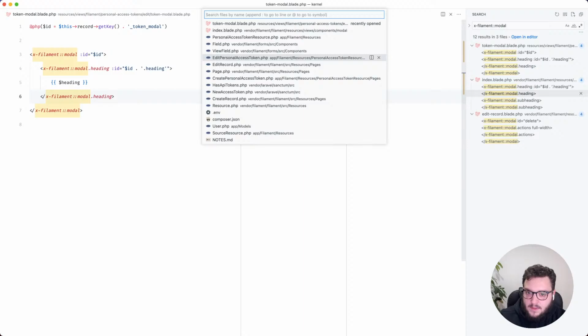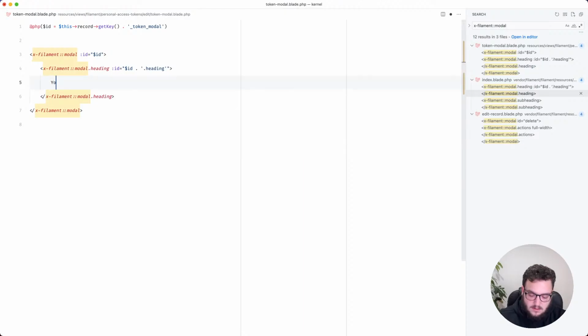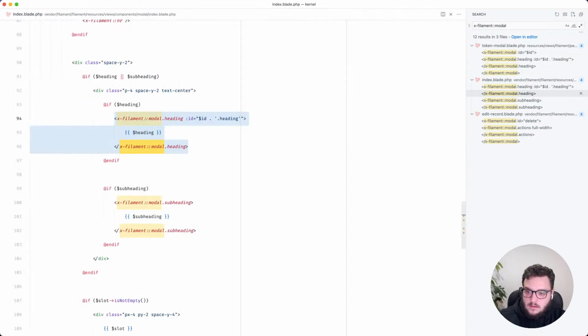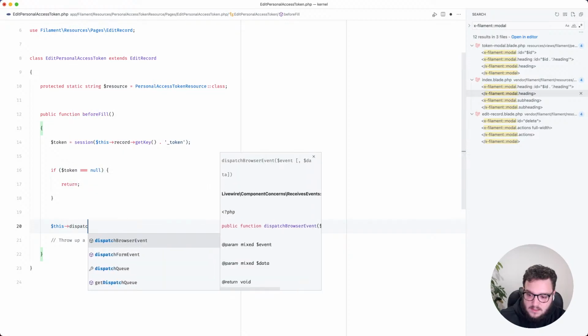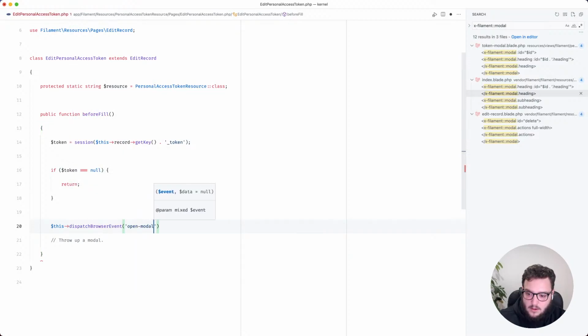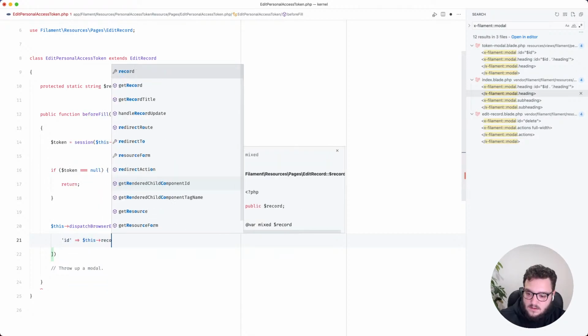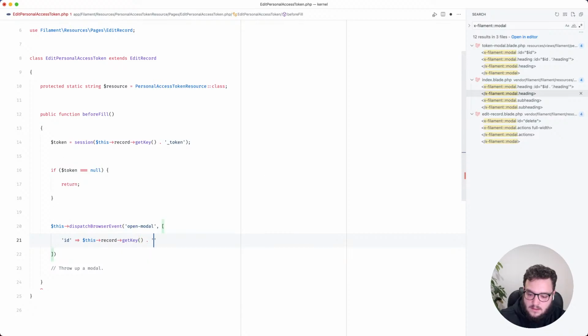So over in edit personal access token, we can just say your access token. And say this dispatch browser event open modal. And the ID will be this record get key dot token modal.